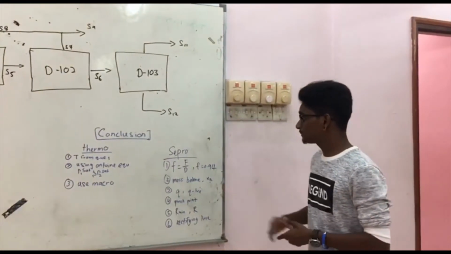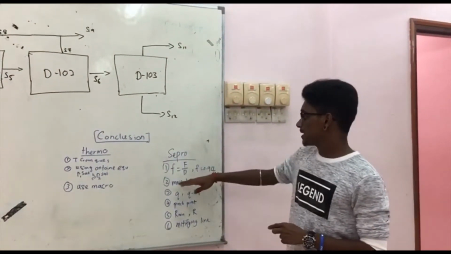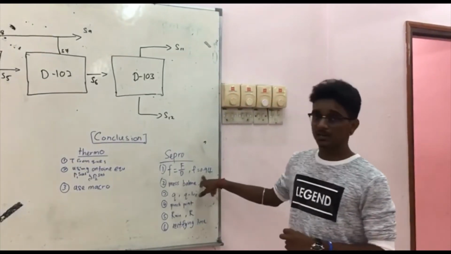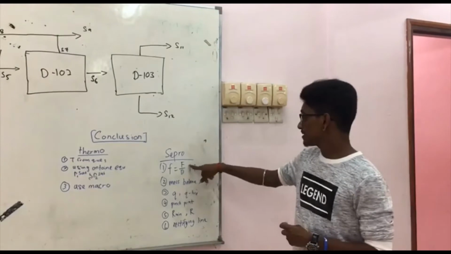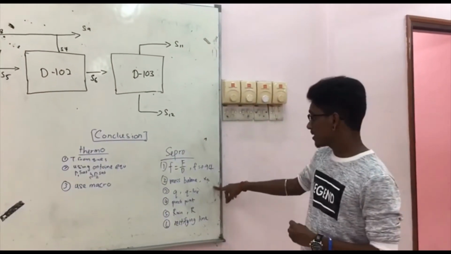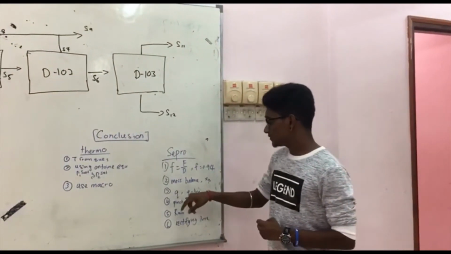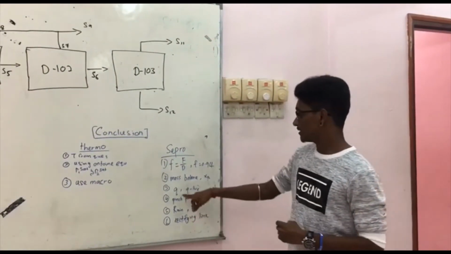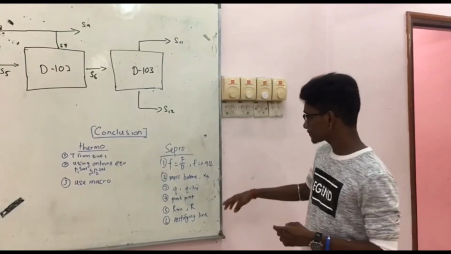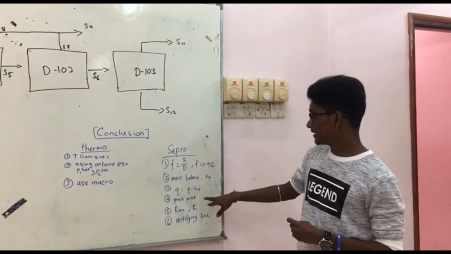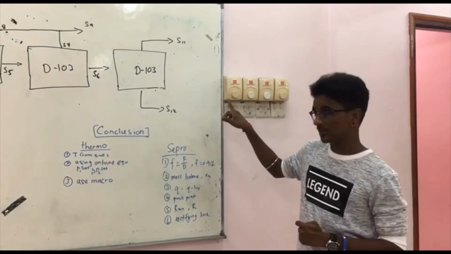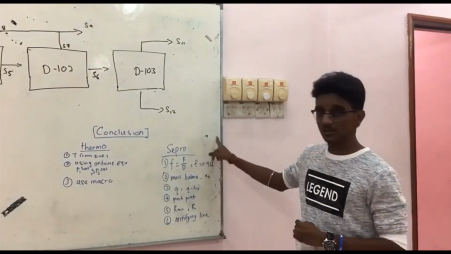So for separation, step one is from F equals D plus B. This F is already given, it's 0.94, and this F we can assume. So from this we can find the mass balance together with XB. From there, the next step is we can use the formula to find the Q. So from the Q, we can obtain the Q line in the graph. Then we can find the pinch point, where the Q line intercepts with the equilibrium line in the graph. So we can find the pinch point from the graph itself.